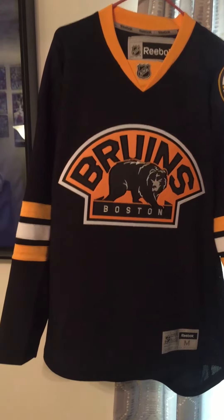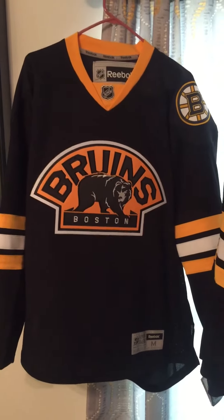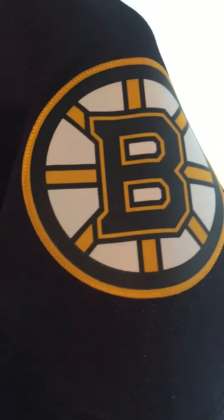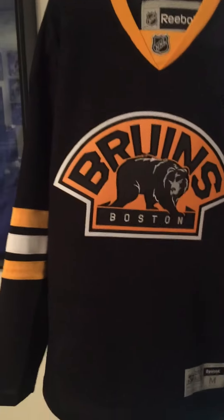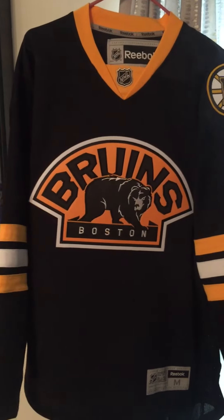The one you see here was their alternate, I believe 2016 to 2018. I actually like this jersey — that's one of the reasons I got it. I really like this logo, which is the logo they have on their shoulder patch now. And then of course you can see their current logo on the shoulder patch there. This is a Reebok size medium. I believe I got this one from Full Moon Jerseys. I like the striping on the jersey, which is the same as on the current. And I kind of like it without having any stripes down there. This is a blank, but for a Boston jersey it's not too bad.